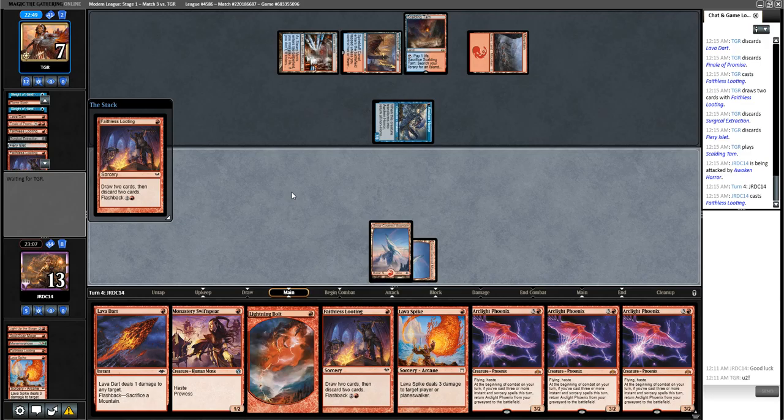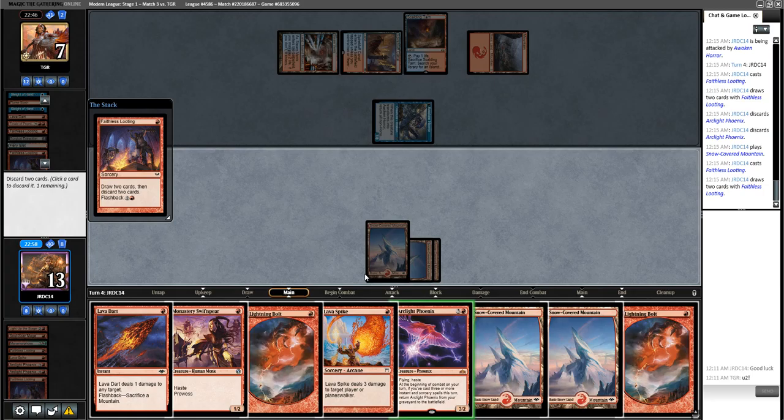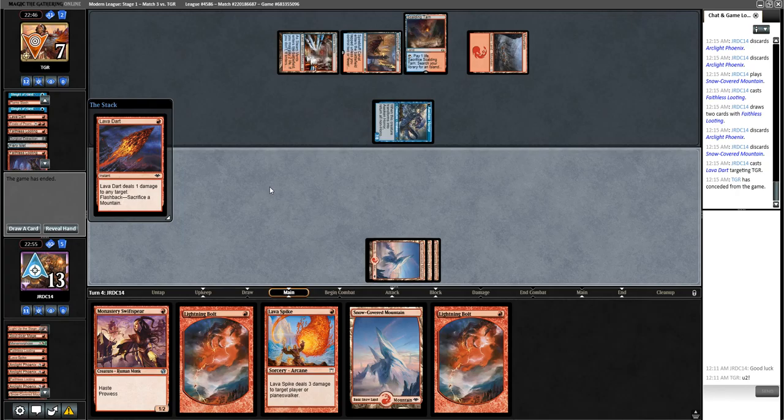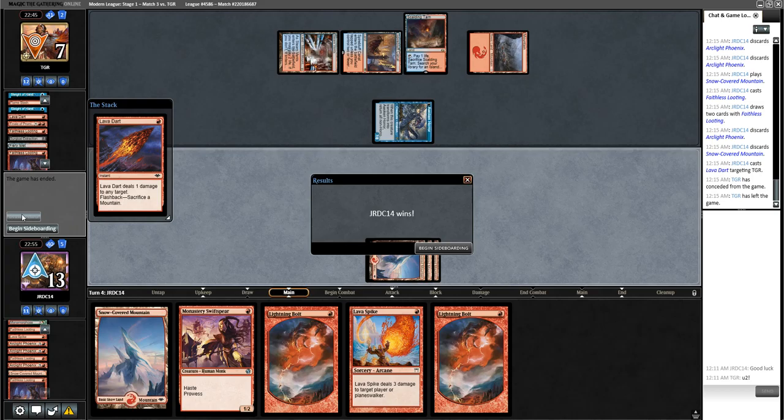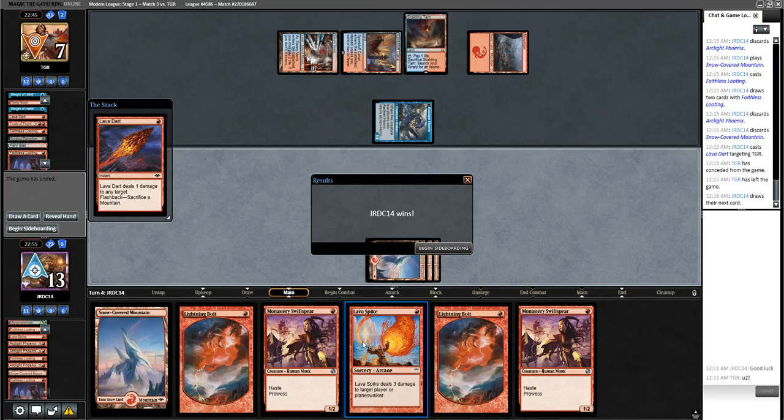Faithless. Play. Faithless. Yep. I mean, they had a Surgical. To be fair, there, we could have just Swift Spear 6'd you. Or we could just double Bolt Dart, I guess, too.